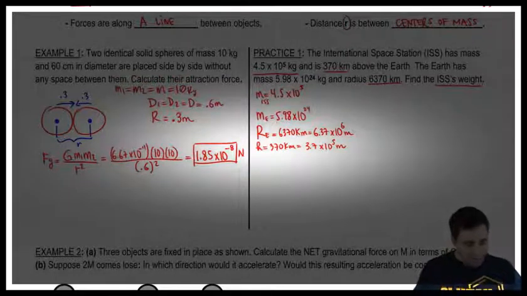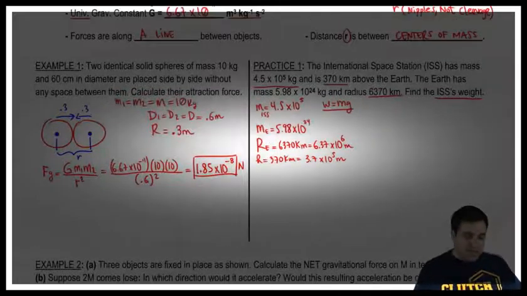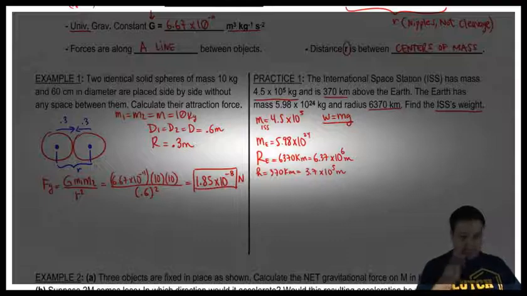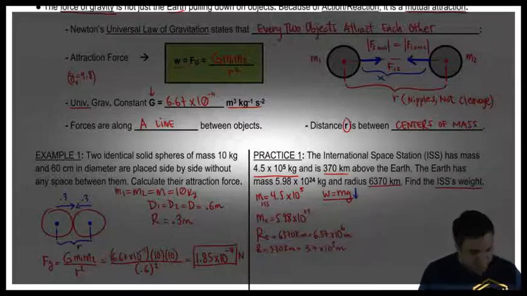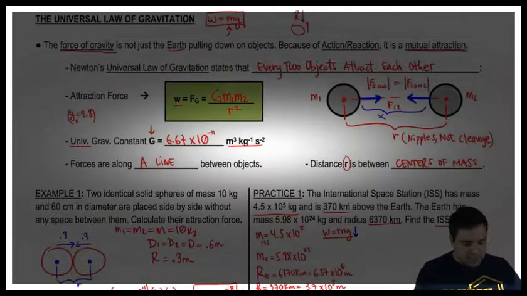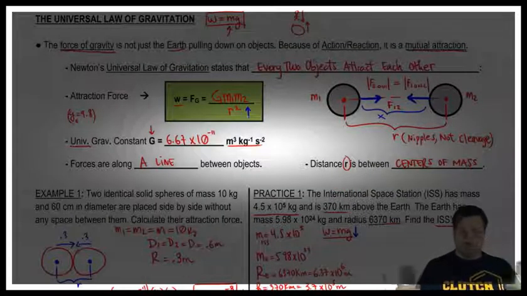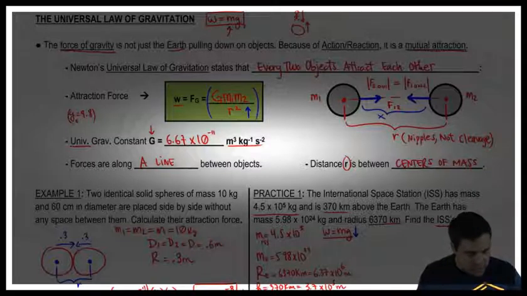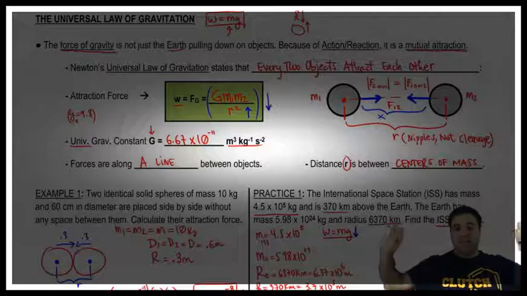Okay, so one way you could have done this, you could have said, well, isn't weight just mg? Okay, isn't weight just mg? And actually it's not, because what we're going to see, and we'll talk about this more later, is that as you move away from the Earth, this g here is going to decrease. So g is only 9.8 if you are on the surface of the Earth. And that's because as two objects move away from each other, their distance, little r, increases. This entire thing here will decrease. Okay? So the attraction between two objects gets smaller as they get farther and farther away.